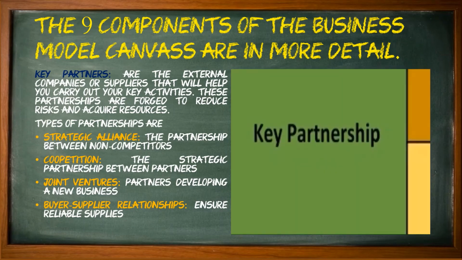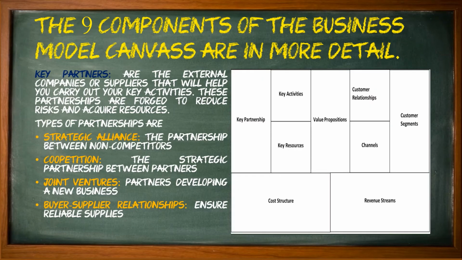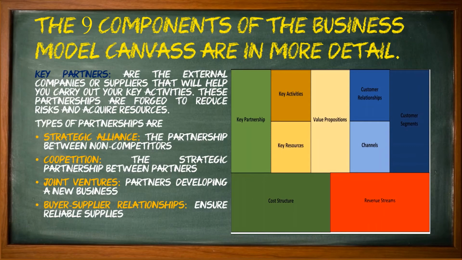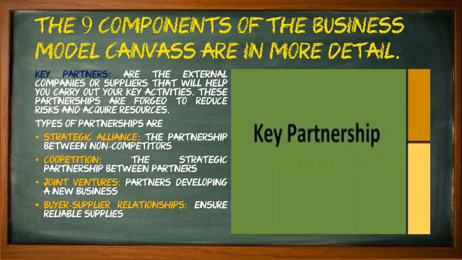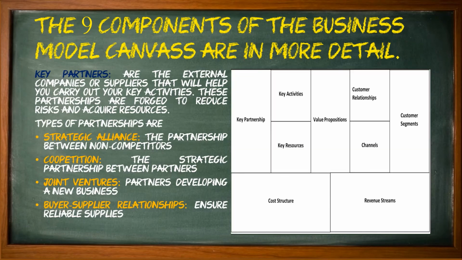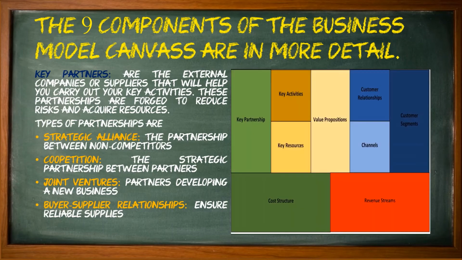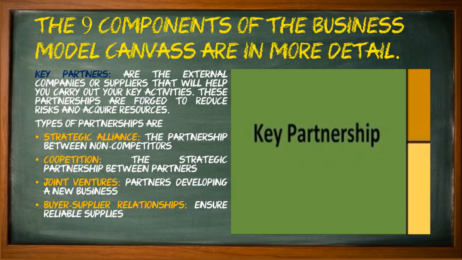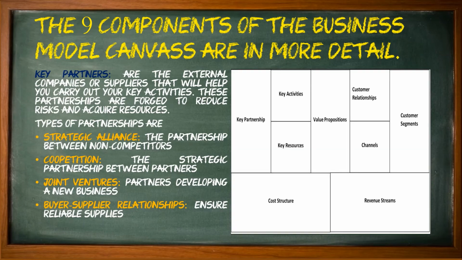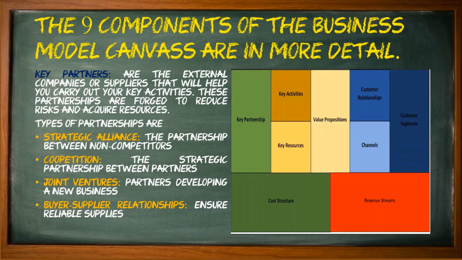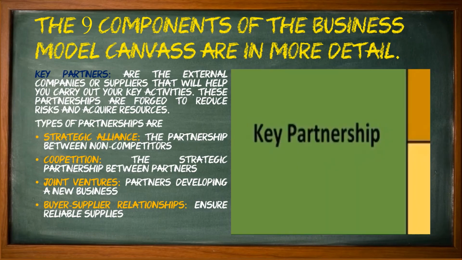Key partners are a list of other external companies, suppliers, or parties that may be needed to achieve the key activities and deliver value to the customer. It moves into the realm of: if my business cannot achieve the value proposition alone, who else do I need to rely on to do it? An example of this is if I sell groceries to customers, I may need a local baker to supply fresh bread to my store. They are a key partner to achieve the value my business promises to the customer.